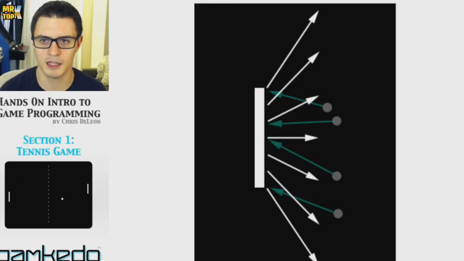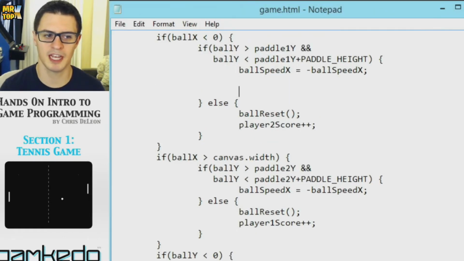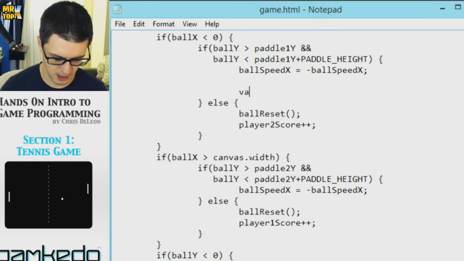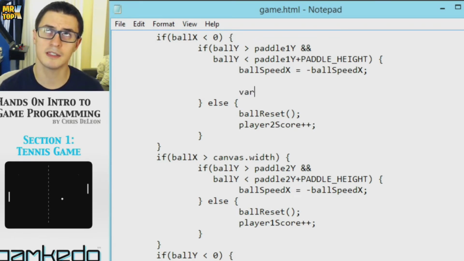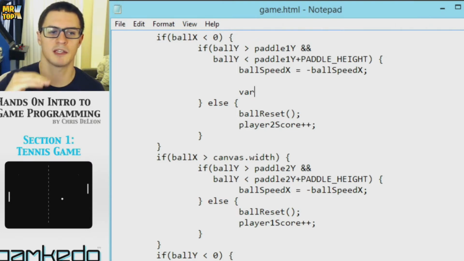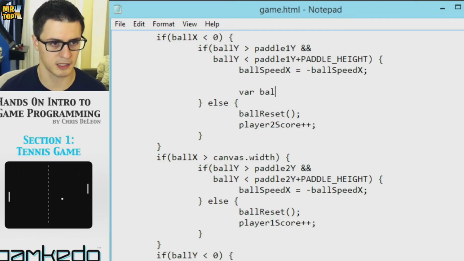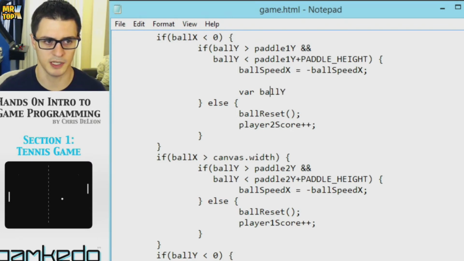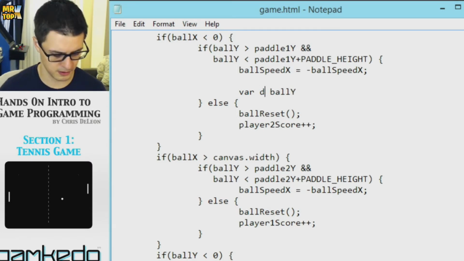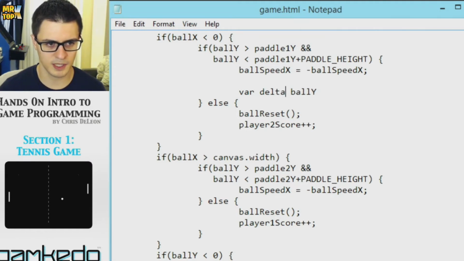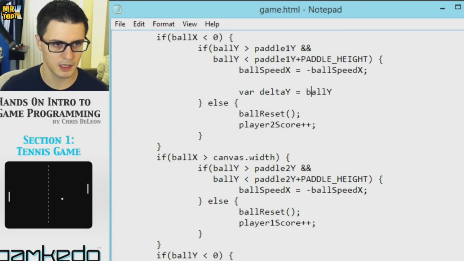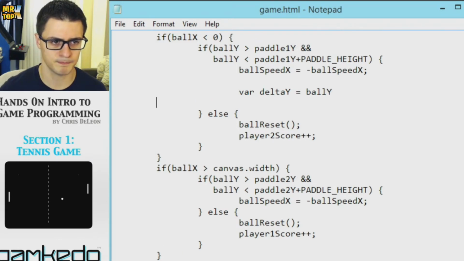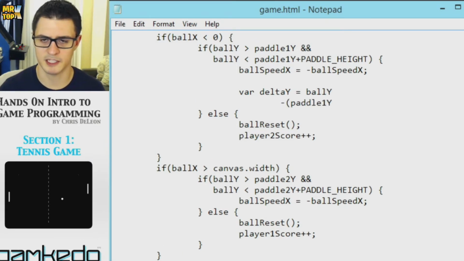And there's kind of an easy way to think through this. We can do this with math instead of having to worry about segmenting the paddle into chunks or parts. Because we know we want it to go at a 0 vertical if it's at the center of the paddle, let's begin by subtracting the center of our paddle from the ball's current position. So I've got, let's see, var deltaY. Delta, don't get intimidated by the idea of delta, it's just a difference, equals the ball's vertical position minus paddle1Y, since that's the paddle that it is being hit by.